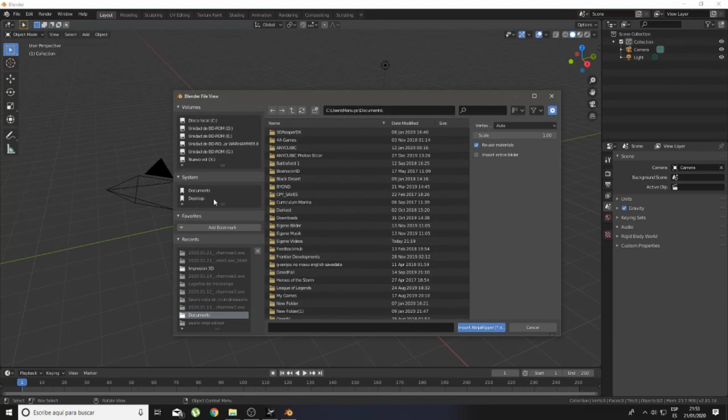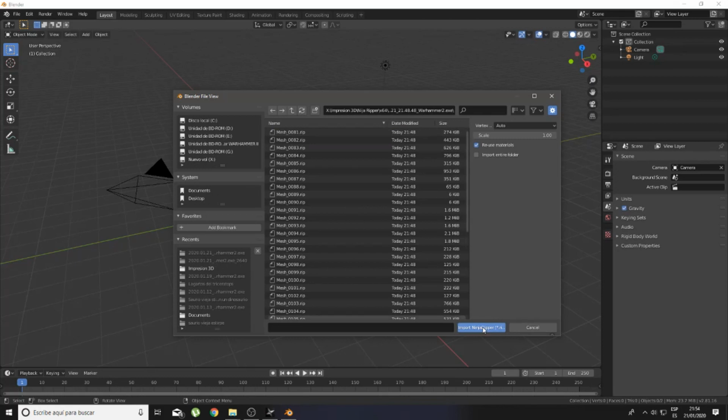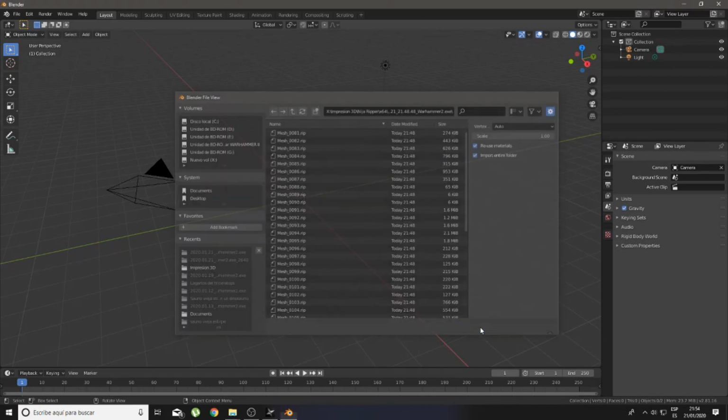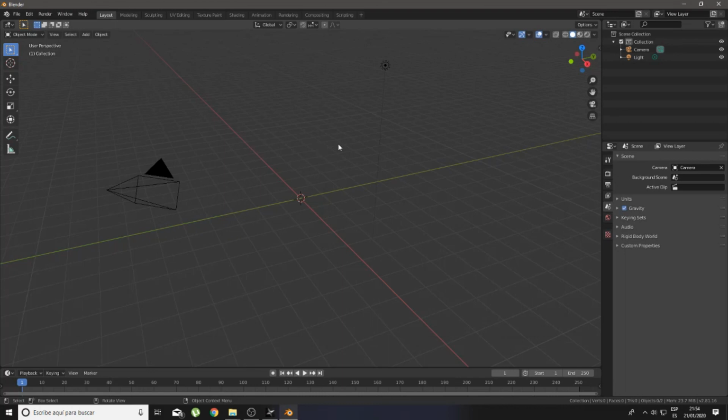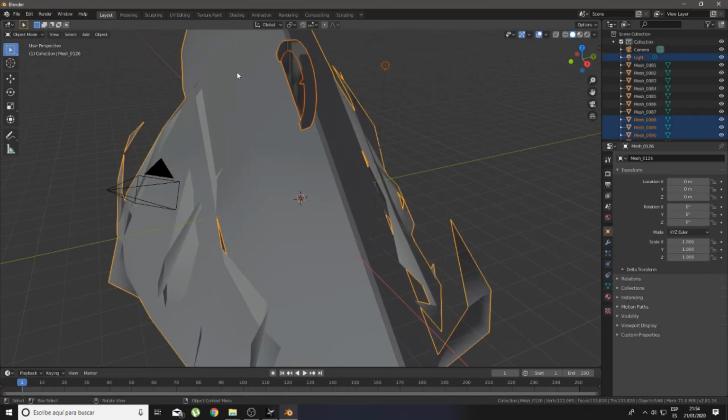Okay, so in that case I just have to choose the Ninja Reaper output folder and the folder of the scene. Here you have to check, it says, oh, this one is in English, import entire folder. Okay, so it will import the entire folder. Now you have to wait a little bit for the program to load the models. Normally, I have seen tutorials, it takes like 15 minutes or so. My computer is powerful, so it takes seconds.